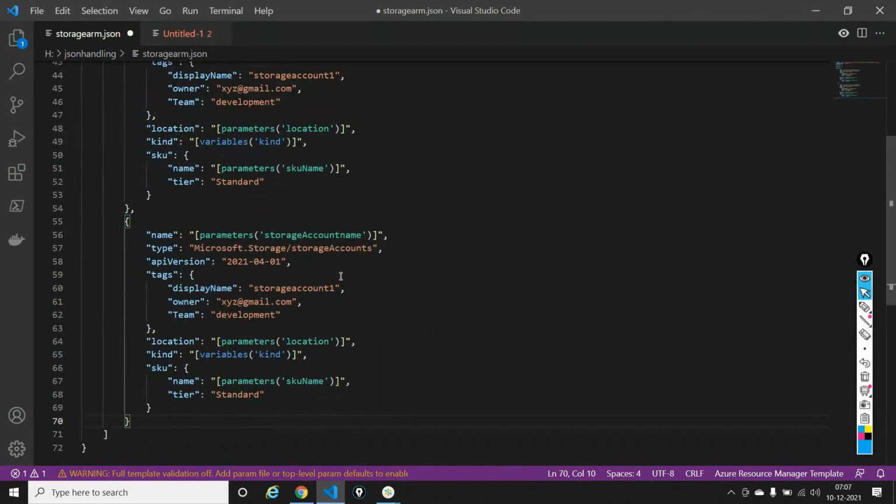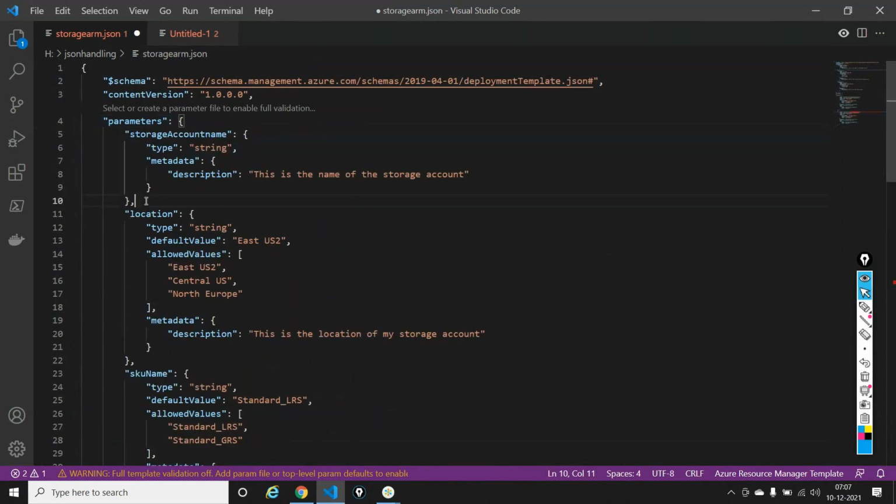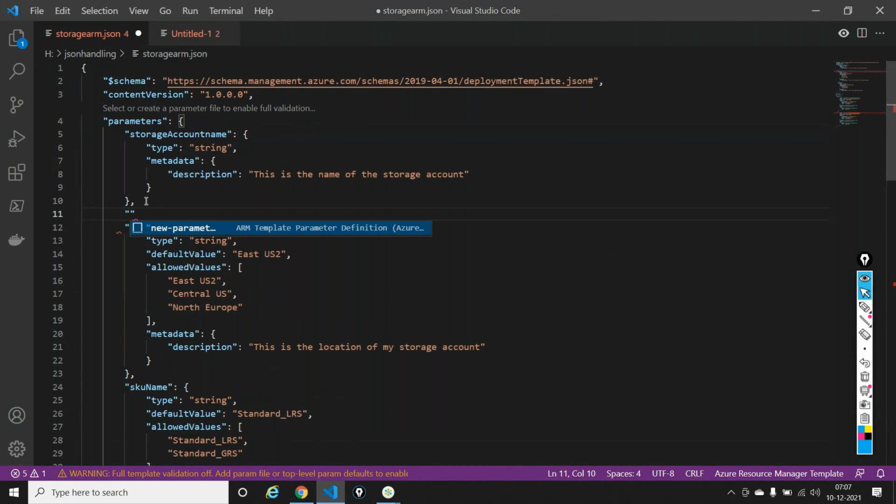I am saying this is storage account name 2. Parameters, everything else is the same, but I don't have this name. So what I'll do is add a new parameter.